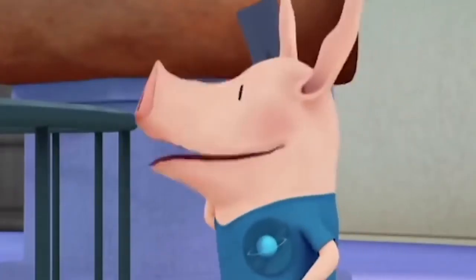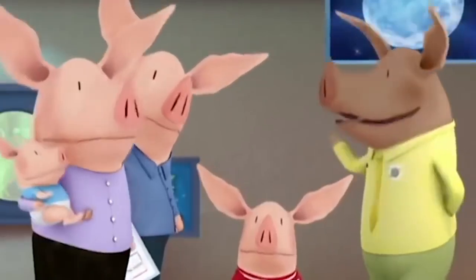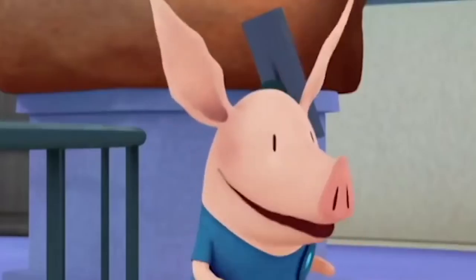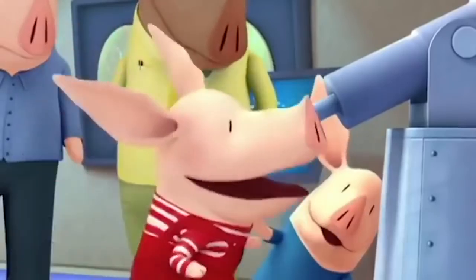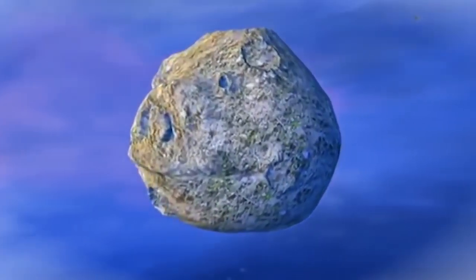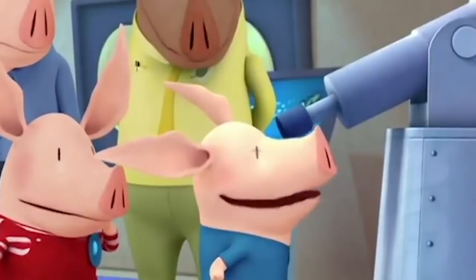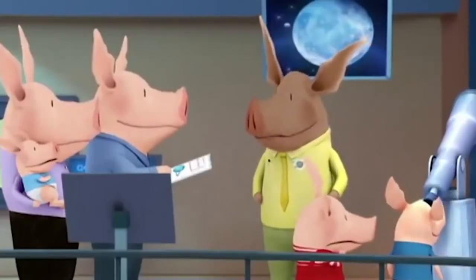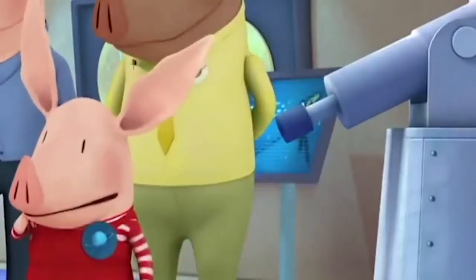Wow, there's the Milky Way, and the Big Dipper, and Cassiopeia. That's right, little guy. And recently, a new Earth-like planet was discovered just outside of our solar system. Why don't you and your sister take a look through the telescope? Maybe you can spot it. Let me see, let me see. My turn. Did you know Pluto's not a planet anymore? And Mercury is the hottest planet in the solar system. Well, sounds like your little guy knows a lot about space. Where does he get it from? Well, not us.